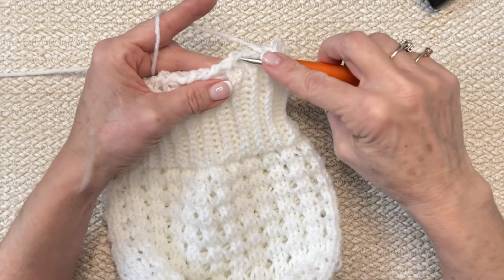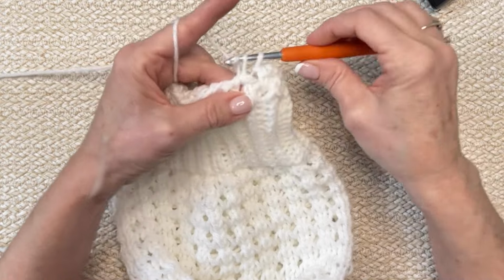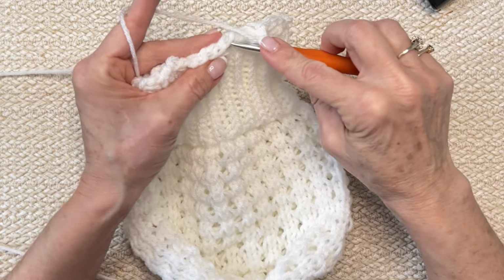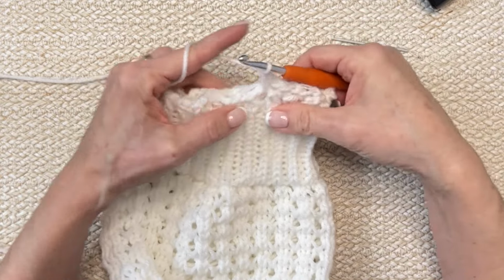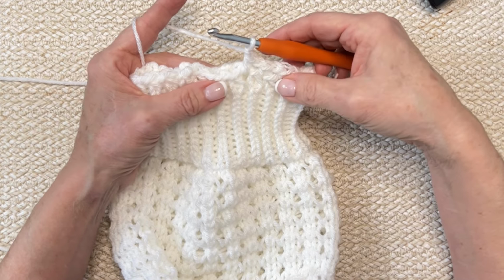Go into that next one, just under the very top, single crochet, chain one. Now I know that there's some of you who are saying, I cannot crochet. Well, you know what? This part, I think you could. Don't discredit yourself. You're not crocheting a huge project. You're just crocheting across a row. So you can do it, friends.